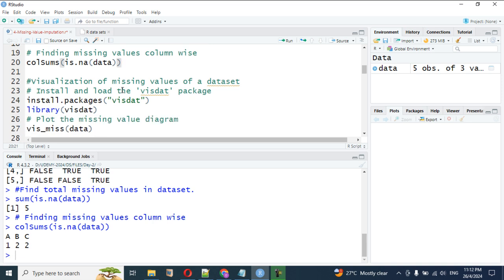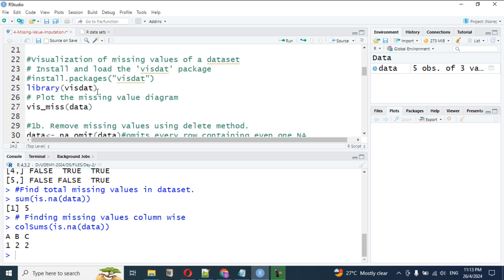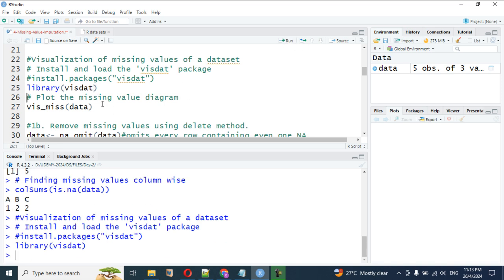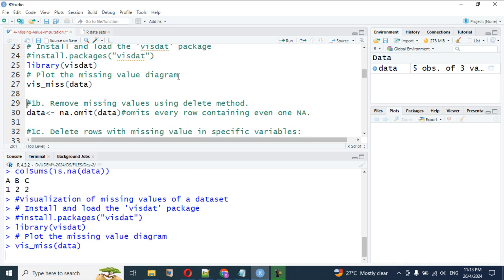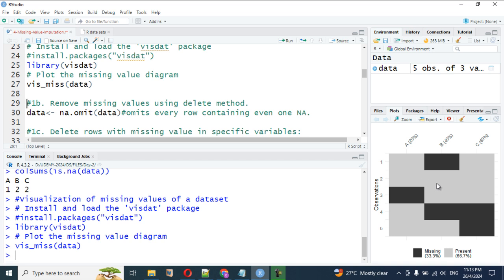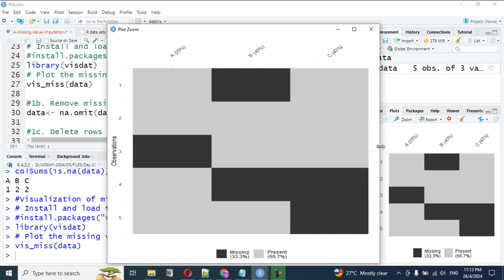Now you can visualize the missing data values of the data set. To do that, you have to install a package called naniar. I have to install this package first, but I've already installed it, so I don't need to run it again. So you install the library, then load the library. When you load it, you can now use miss data. It will plot for you diagrammatically which area you have missing data and how many there are. If I run this line of code now, I can see the chart. Let me zoom.